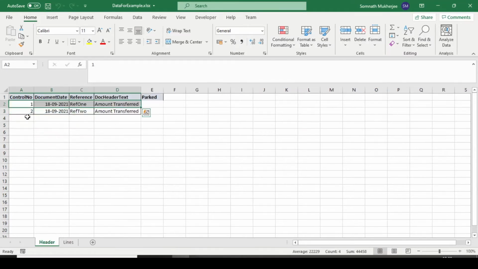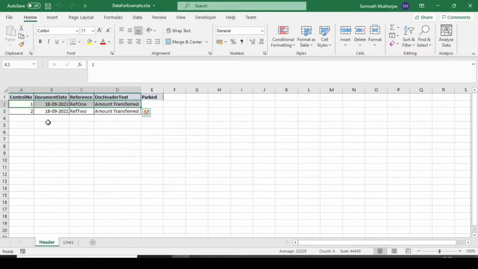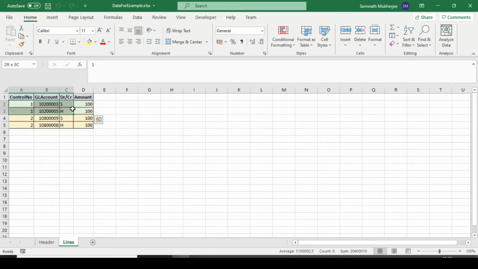So if it is a header file for SAP, then these are the lines for SAP voucher. So you can understand now that this is a journal voucher, and these are the two entries for the journal voucher.